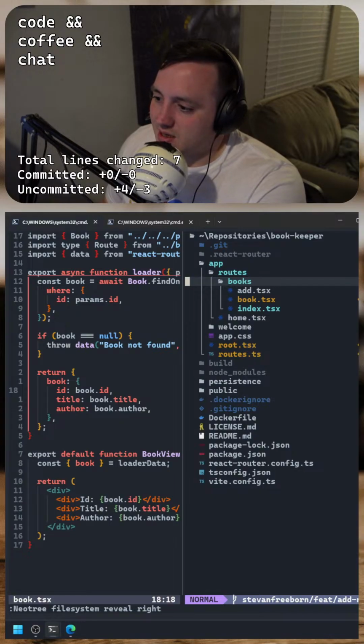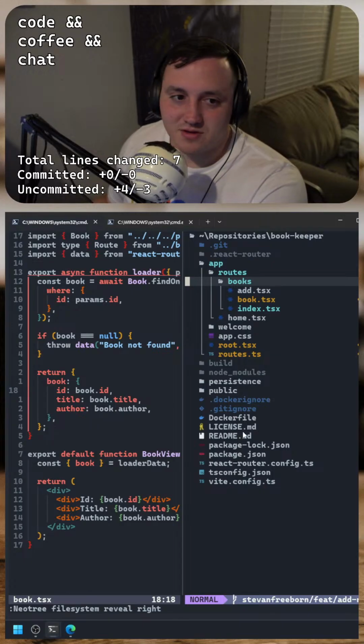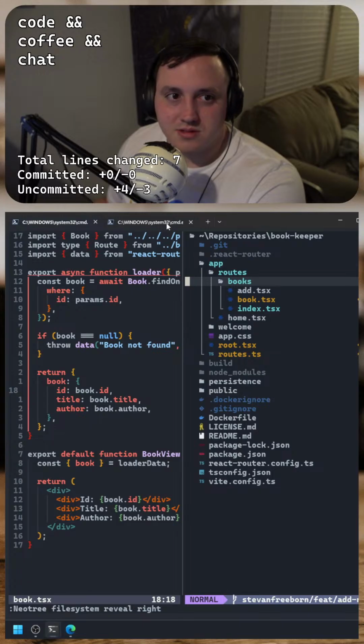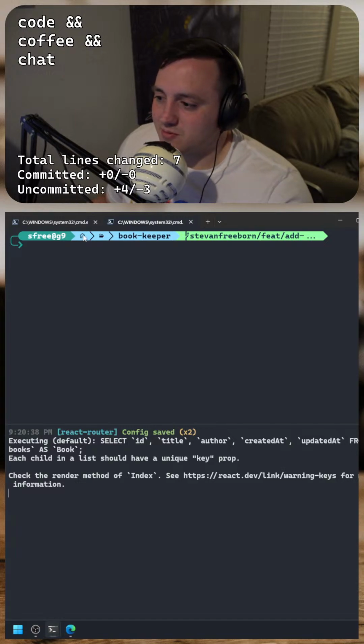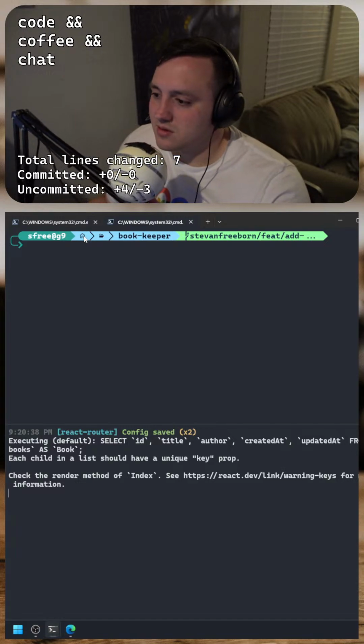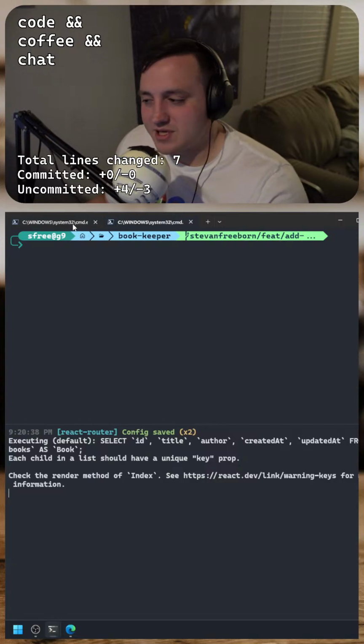Can't return data without wrapping it in resource or response when using resource routes. Okay, that makes sense. So you'd have to do like response something. I think that makes sense. So far I've really liked React Router. Can't just return an object without writing, which I think makes total sense.